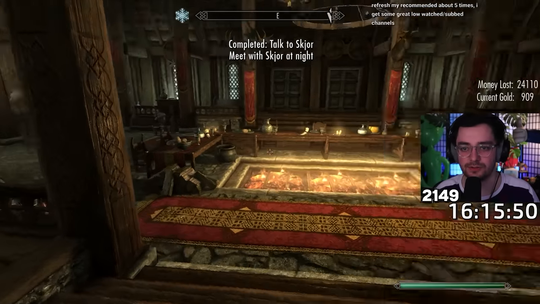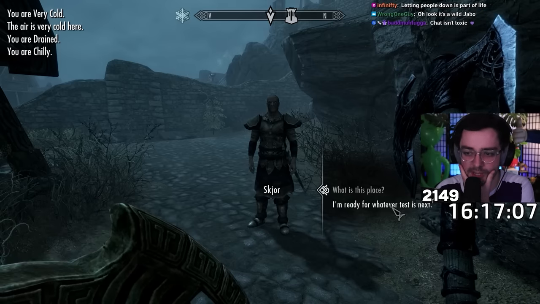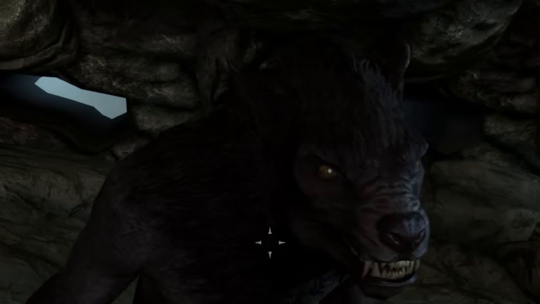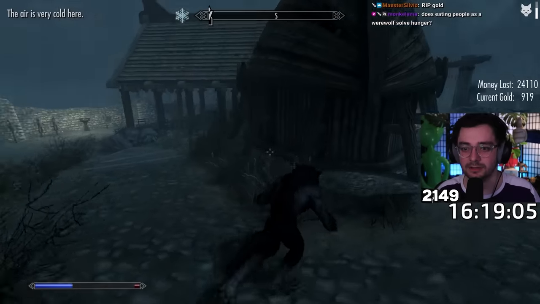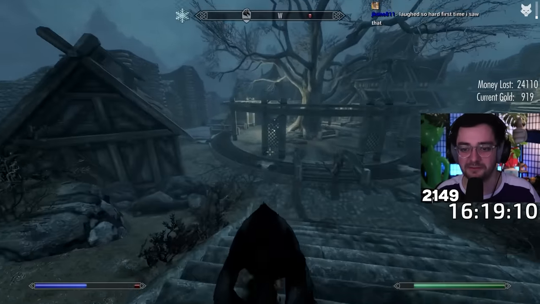Meet with Skyr at night. Okay, I'm ready for whatever test is next. Is this your boyfriend, Skyr? Would you, chat? It's the Huntress, would you? Oh my god, I forgot. Run! I forgot you gotta go through the town.